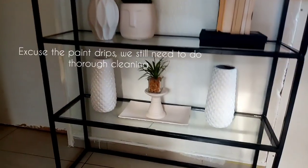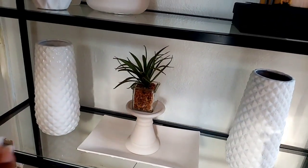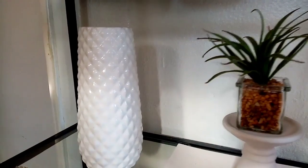And then at the bottom here, I just have these two identical vases. Actually, this one was gray, this one I left as is, it was white. So I just painted this one and I gave it a bit of texture as well, while this one is more acrylic, but I really love how they look.